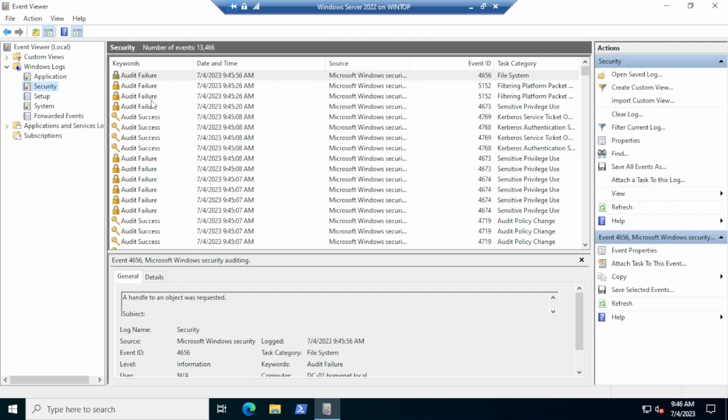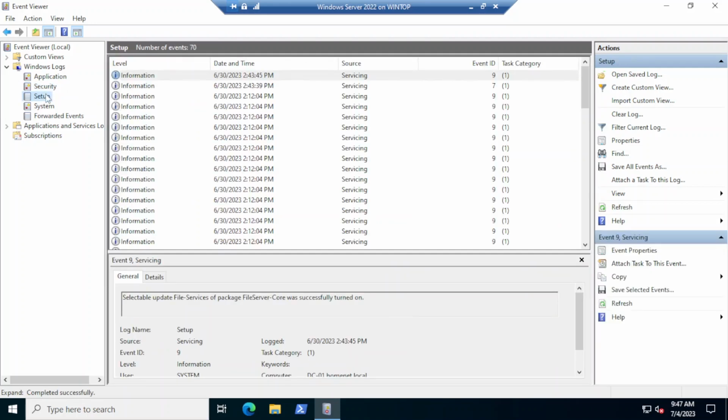This one contains events for anything that is security related on the local system. Usually this has to do with login failures or login events, or accessing a specific resource on the Active Directory or the local computer. Privilege escalation.